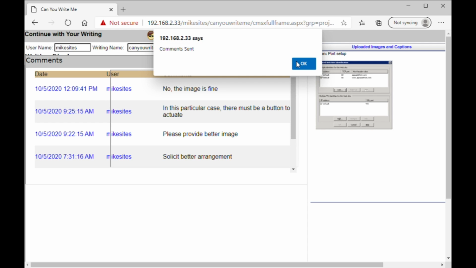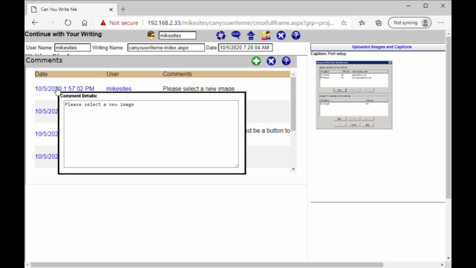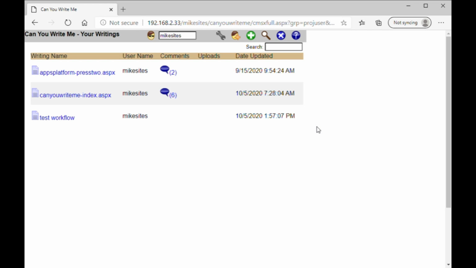It's also, as part of the normal scheme of things, sending out emails to everybody who's in the list. Okay, so now we've added the new comment. You can see that that's gone in. And now we're going to go back to the list of collaborations, and there it is, test workflow. It added a new collaboration item. Now this was only for testing, and I'll delete it a little bit later.